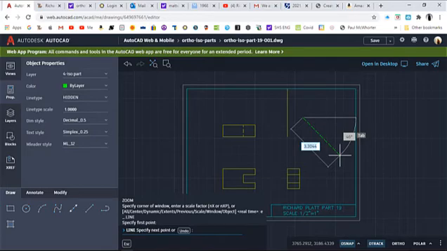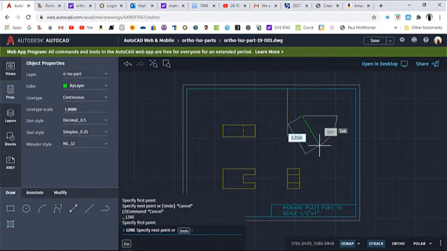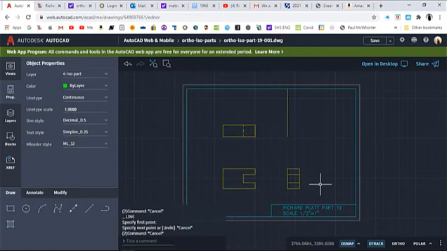So let's go ahead and hit escape, not draw that line, and set it to continuous, so that way it's a solid line. Now if we come over here and select the line command again, and start drawing, sure enough it is continuous. That's good. Okay, so let's start drawing in this isometric.